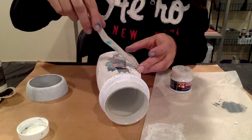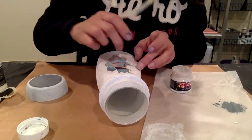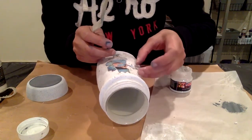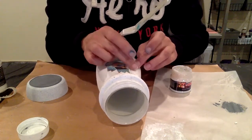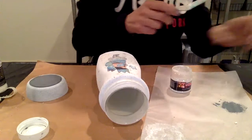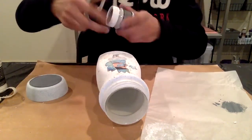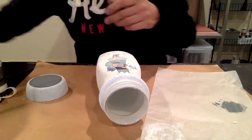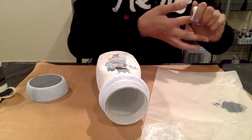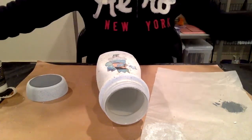Mind you, I could have used the Pentart glitter pen to do this, because that has a fine tip, and that would have allowed me to. Oh no, I've managed to get it down now. But you can bling this as much as you want. There are so many different glitter paste colors that you don't have to go with the rainbow. I went with the rainbow because I just thought it was so subtle and so pretty, and it's iridescent, and you will be able to see it.